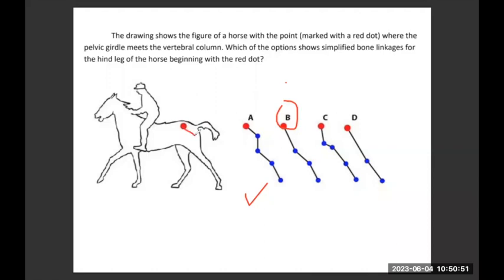So the bone linkage actually happens like this. Then this. There's one point here. There's one point here. And then there's one point here. Okay, B cannot be the answer. There's a kink which is missing in the middle, this part, because of which you get that curved structure of the horse. All right. Any doubts, any questions?